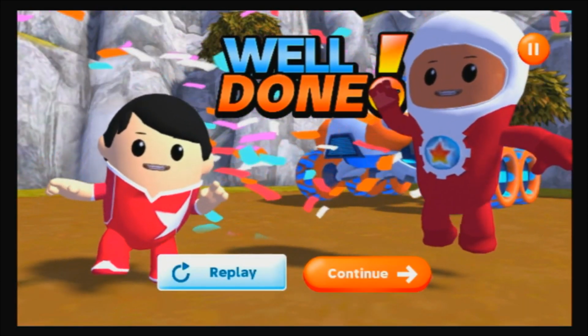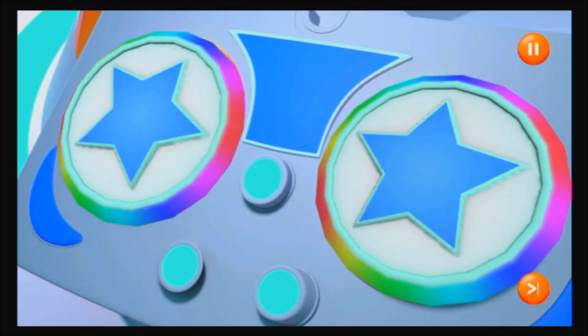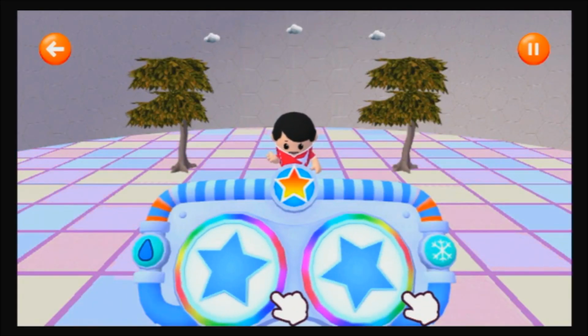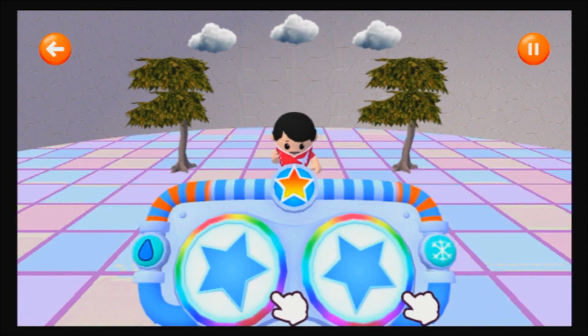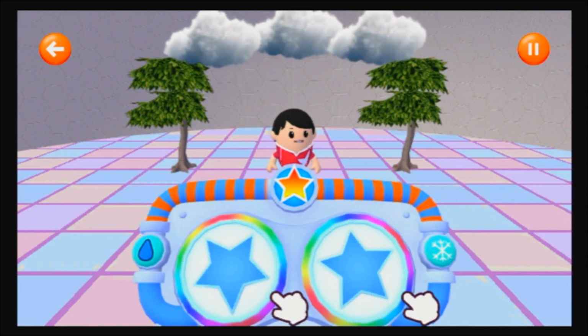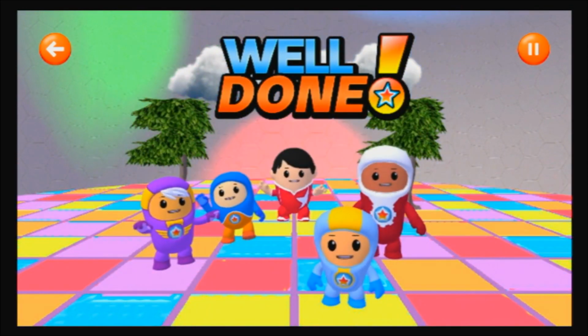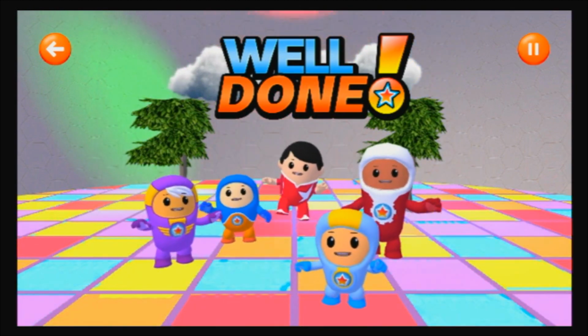Well done. If we're going to fix this weather, we need to balance things out. Use the decks to add the opposite types of weather and fix this glitch. Time to spin those decks. Desert weather will need us to add cold and wet weather. Keep going. Well done. You've returned the weather to normal. Time for a little disco.